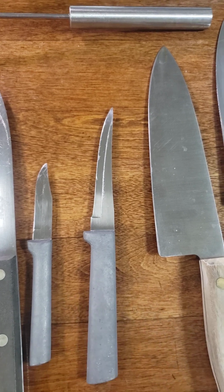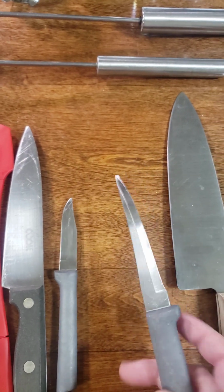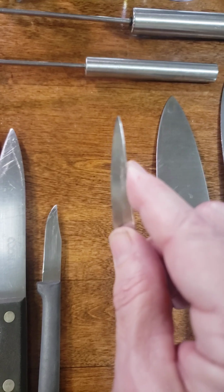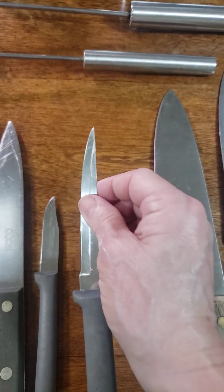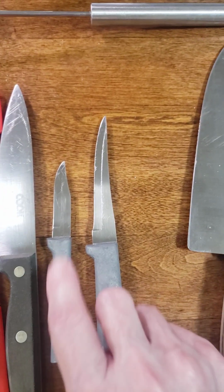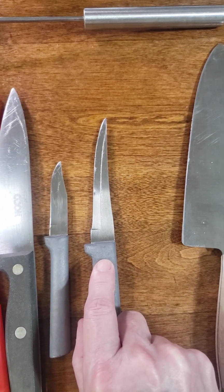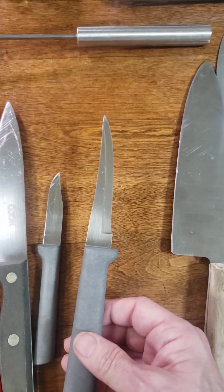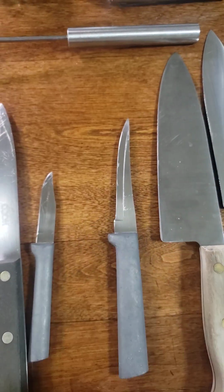All of a sudden this knife falls on the floor, and it hit my foot. And I stood there, I didn't move. Well, wouldn't you know it, this knife went all the way through my foot and into the floor and then fell out. And I don't know if you can see it, that little bitty bend. That is from it going through my foot and sticking into the floor. So it was a very unpleasant afternoon. I had a sore foot for quite a while. But because the knife was so sharp, it went in and out. And the actual cut, I didn't feel.